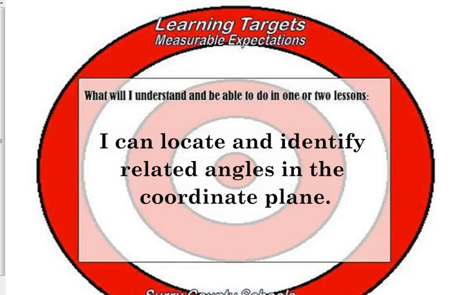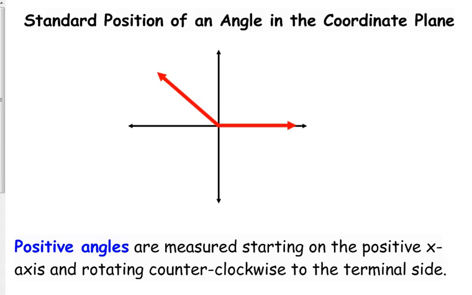We're going to talk about some relationships between angles that are in the coordinate plane. But before we can do that, we need to establish our standard position. So you see this picture on your paper, you need to label it. We always start right here. This is always our initial side is on the positive x-axis. This is always where we are going to begin measuring our angles is on the positive x-axis.